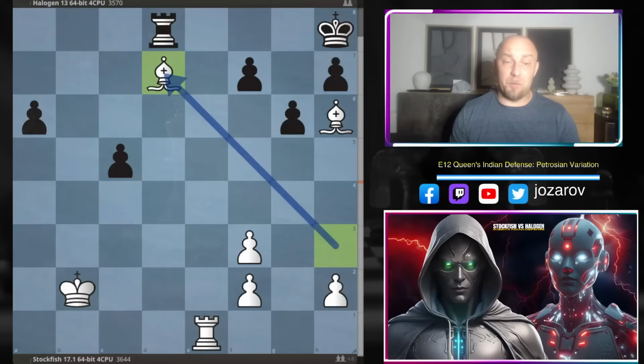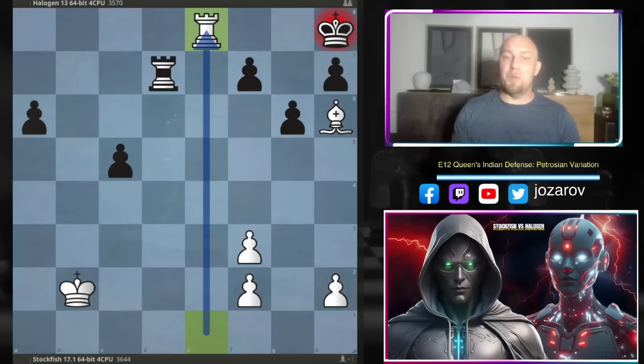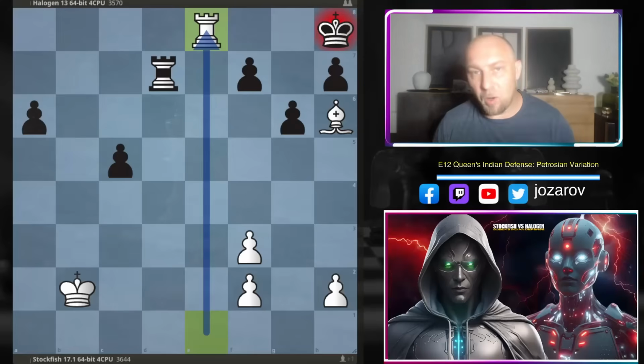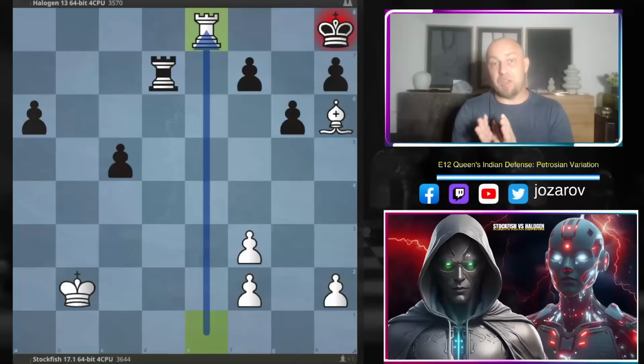Takes, and now after bishop takes d7, I just wanted to demonstrate to you that there is always a problem of a back rank checkmate. So even if you try to be active with the black pieces here, there is always this checkmate present with the rook on the 8th rank. So this is not working here for black either.